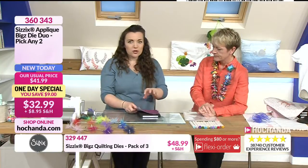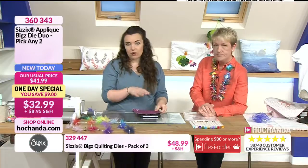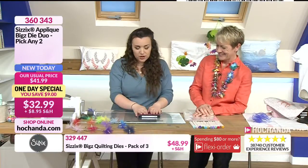Usually when I'm doing something appliqué, I'm not actually doing 52 of them. I could be, so then I can layer up a few. But this one I've just got the one layer. So I've got a dinosaur. I thought we'd do dinosaur in purple because that's just a bit fun. Great. So popping that on.